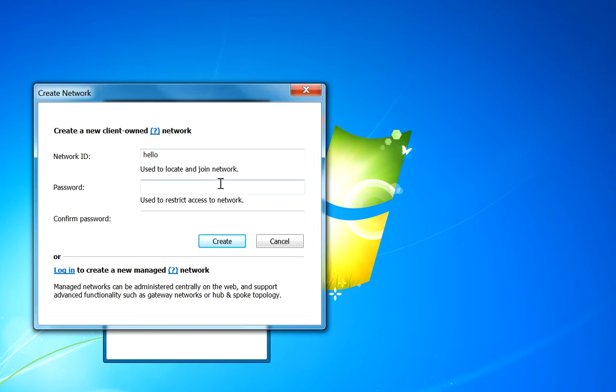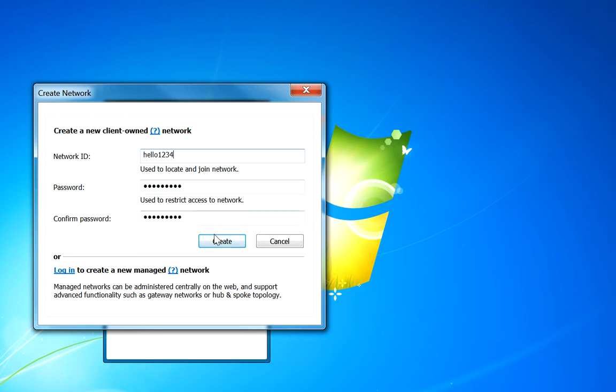For an example, I'll just do hello 1, 2, 3, 4 and confirm the password. And you create this, and then it's already been taken.